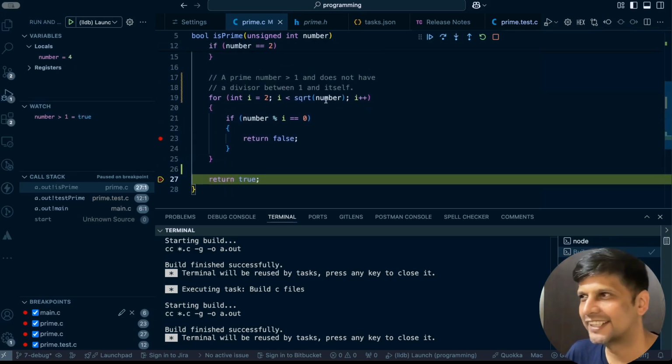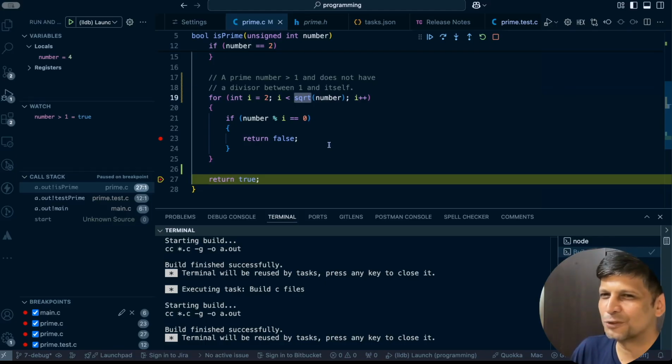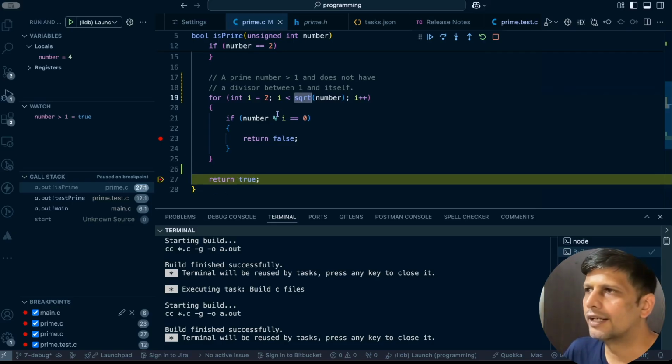The reason is that it is a library function, okay? And the debugger is not aware where is the source code of sqrt. So it will not take us to that. That source code is missing, okay? So we don't have that source code. So it doesn't take us there. But since there is a bug, we end up coming here. Why is it happening?